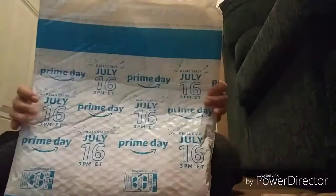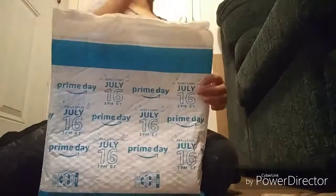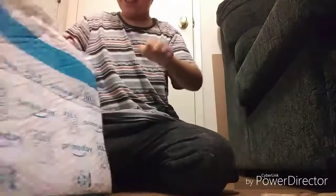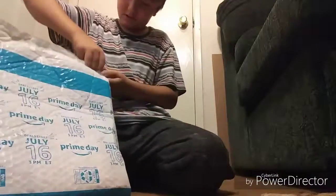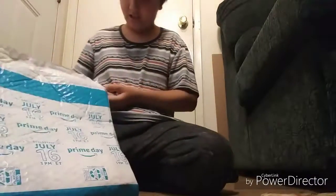Hey guys, a package arrived. Hear that? That's the sound of glory. How do I open this? I have no idea how to open this. Oh, right here, the little tabby pull. Ugh, never mind. I had to cut it. So we're gonna cut it.